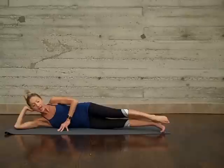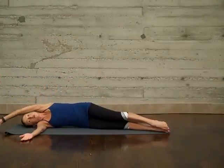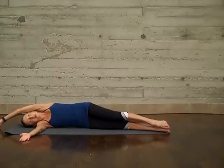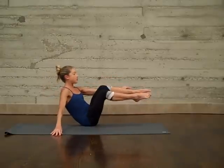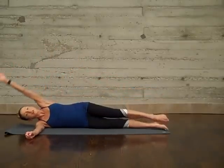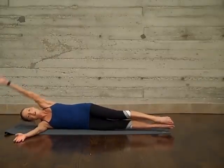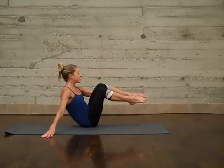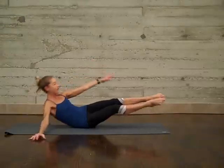Rest the top leg. Extend your bottom arm. Reach your top arm over your head. So now we're doing a four-part side sit-up. It looks something like this. We'll reach side, do a half sit-up, touch the heels, go back down side, and then go over. Make sure you don't fall off your mat. So when you do, you go up, touch, down, and over. Let's try 10. Up, touch.